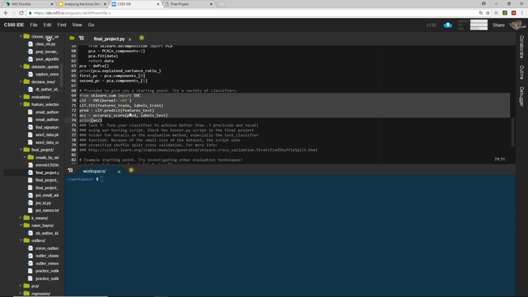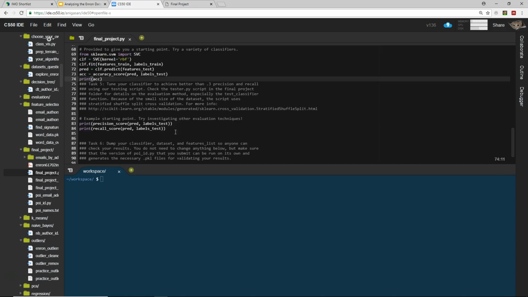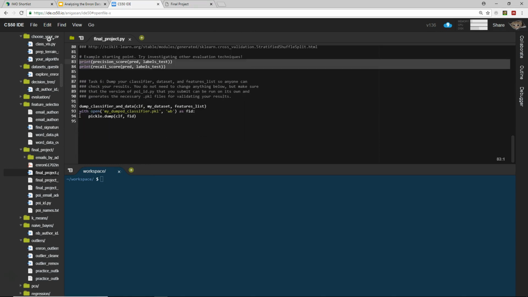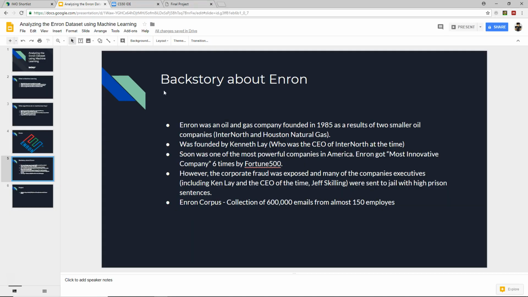And we plug all of this into our supervised classification algorithm, in this case support vector machines, which is one of the main supervised classification algorithms. I declare my classifier, I fit it to the training set, I predict using the testing set, as that's what you're really supposed to do, and I print the accuracy. Here I print my precision and my recall as evaluation metrics, and then I assess it and see what happens. So this is my project.